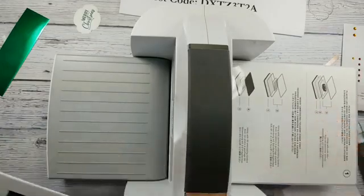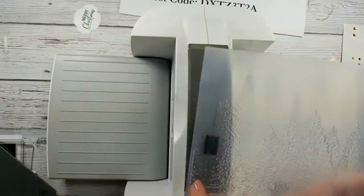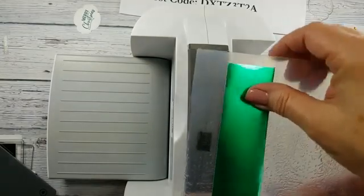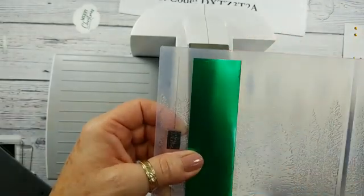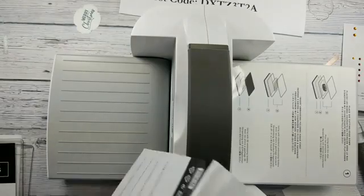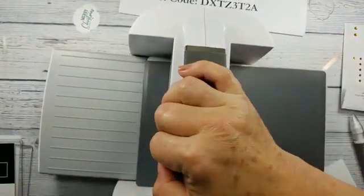Lay that down. Now, remember I lined everything up with that line. That's a guide line, and I'm just going to also lay my foil next. I'm going to use the top of that line as my guide, and lay this down, like so, and then run that through.